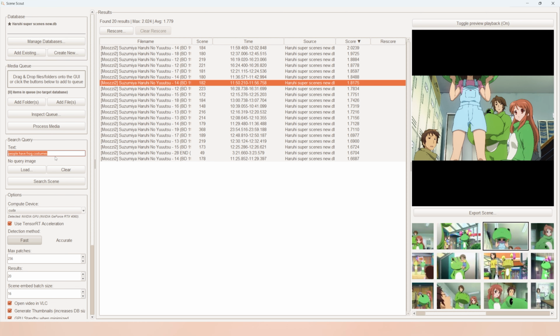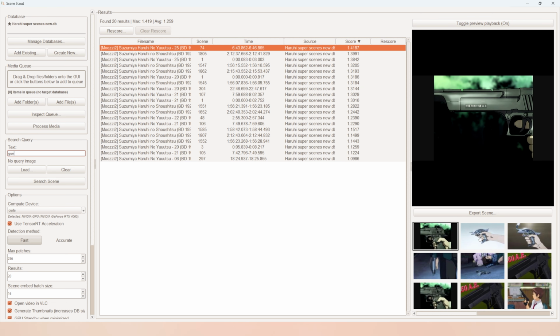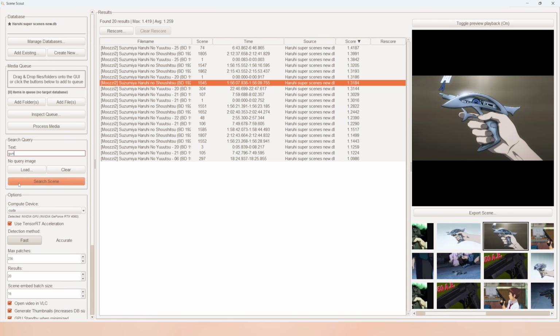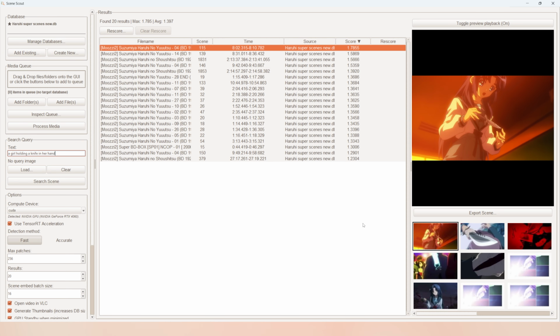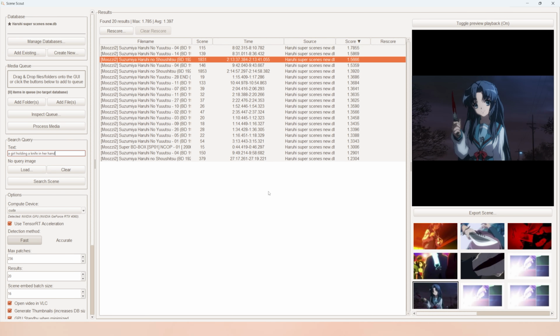But what about a scene with a gun? Okay, there are scenes that I could use. What if we do something more specific, like a girl holding a knife in her hand. Sorry, these examples are very violent, but they are iconic for this anime.